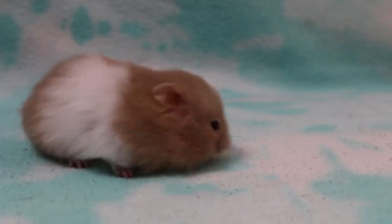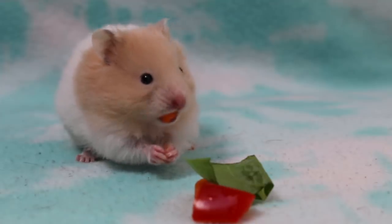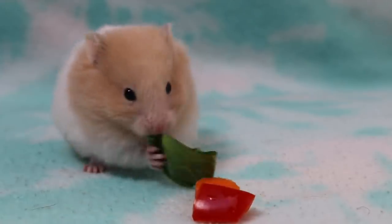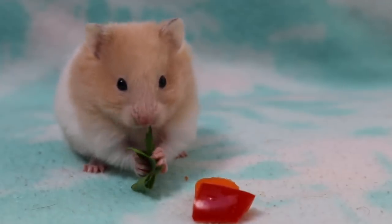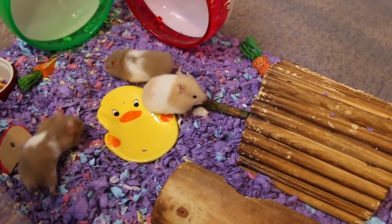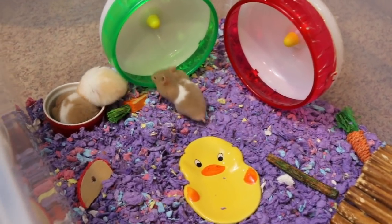As you can see he's a lot more fluffy — so this is Dipper. The last baby I have is Bumble, and he as well is a male. Bumble is the baby I have decided to keep. The reason I've decided to keep Bumble over the others is that his coat coloring is different from Honey's, as Dipper and Buzz are both going to end up looking like her, so I just wanted a different colored Syrian. Bumble is also a lot sweeter and calmer than the other two. Buzz and Dipper will soon be going to their forever homes as soon as they are old enough.